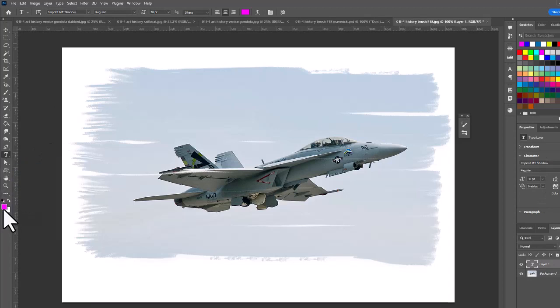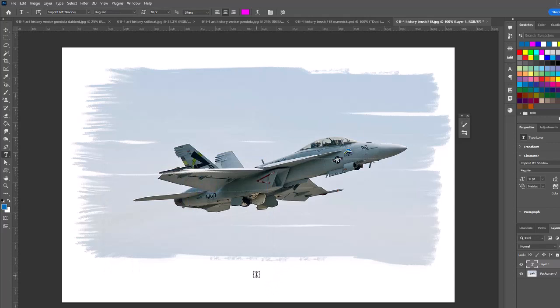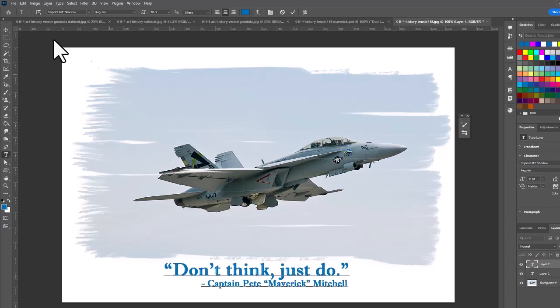I'm going to take the text tool, I'm going to get a blue. In fact, I'm going to sample this blue right here, that brighter blue in the insignia on the jet itself. And I've already pasted some text on my clipboard. I'm just going to paste it in. We could type that in, but there is our motivational poster, Don't Think, Just Do, by Captain Pete Maverick Mitchell.